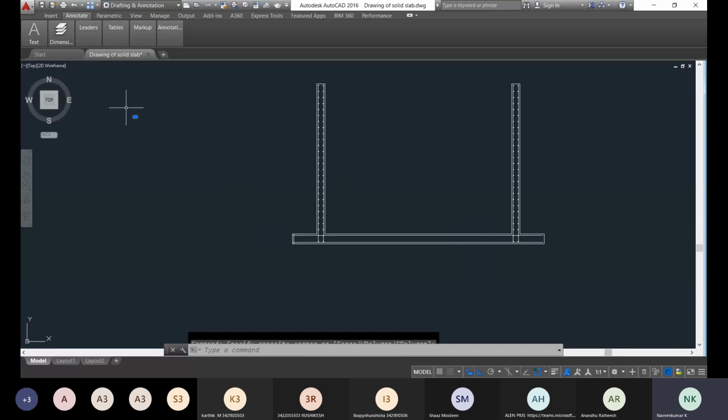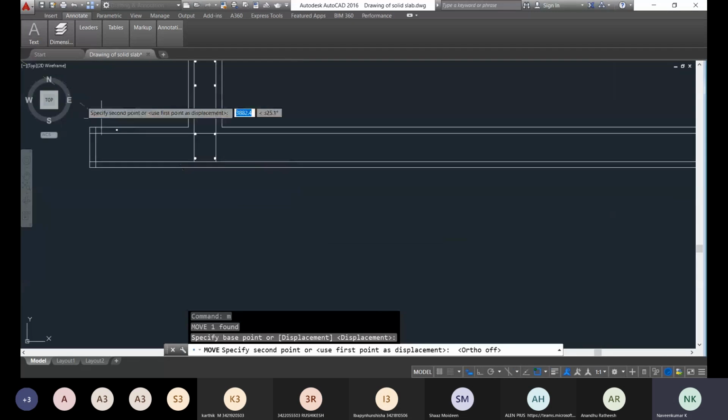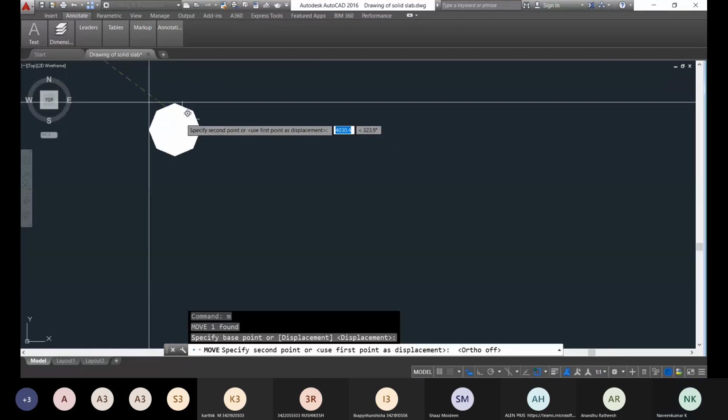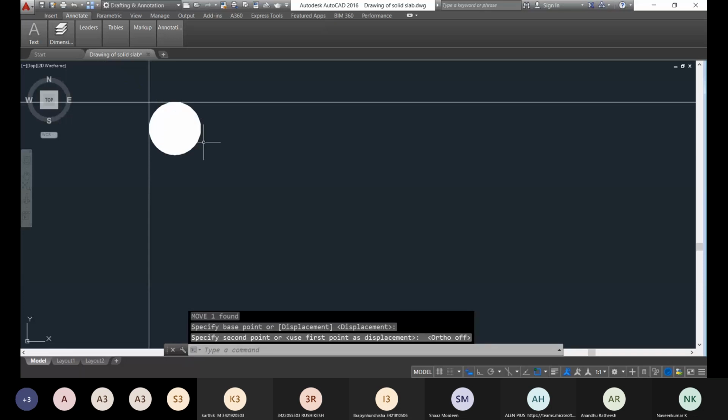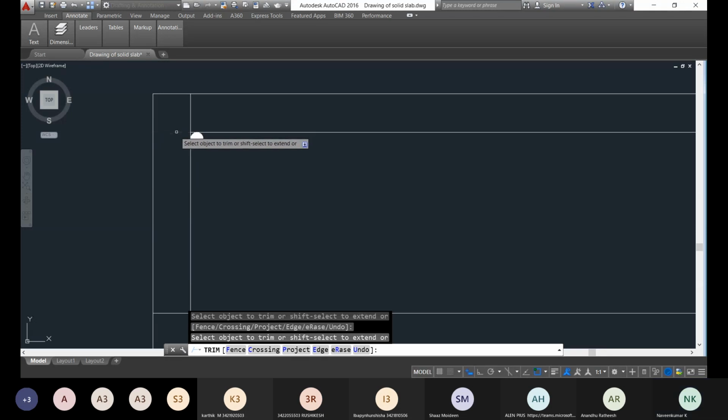Okay, so for that, another one to the base of this particular thing. Okay. Trimming is not done. And you delete the reference line also.